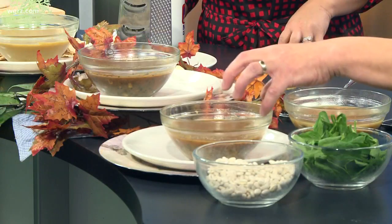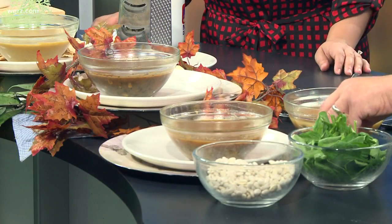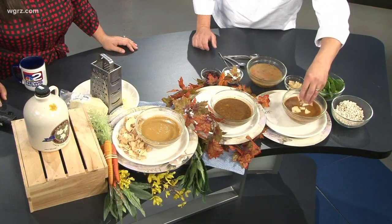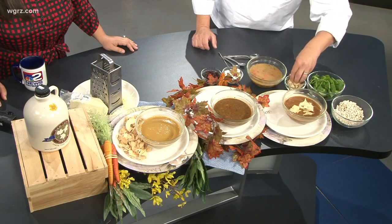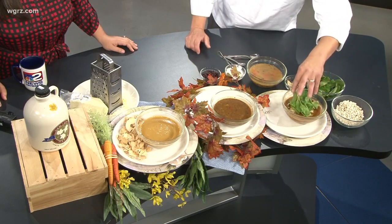Sauté a little bit of pepper, onion, celery, some carrot. Put your beans in the soup — that acts as your thickening agent. You can add a little bit of chicken stock, some beef stock, and you have a wonderful start. This one has sort of a tortilla flavor to it. I've added some salsa, a little bit of tomato, a little bit of jalapeño peppers. I like to garnish this with a little bit of tortilla chips. You could certainly go with some sour cream, and some spinach makes it very nice.